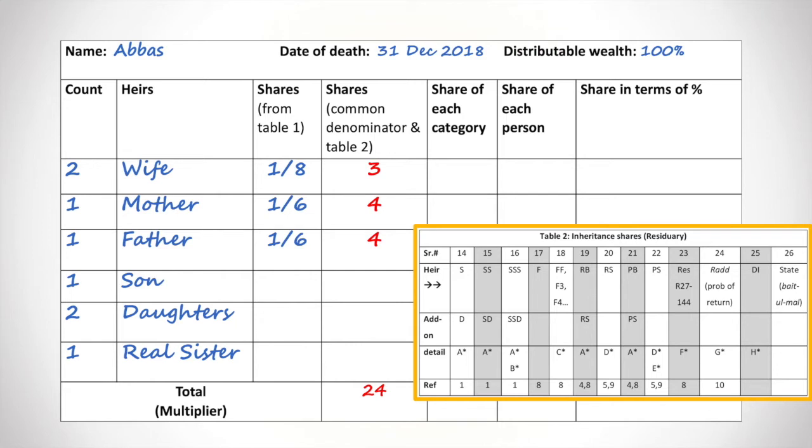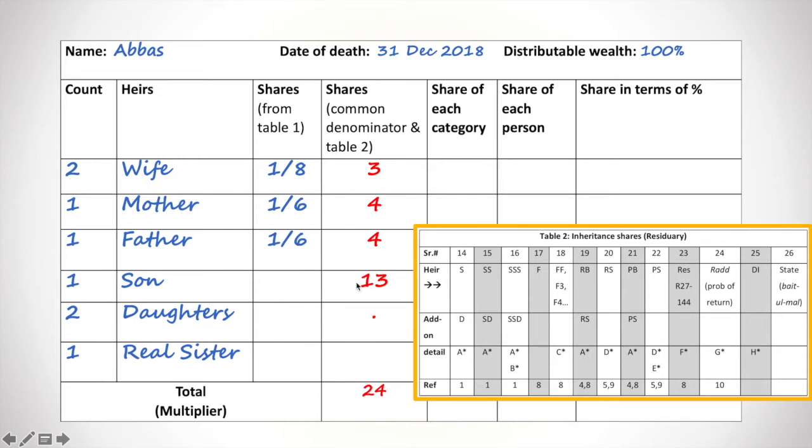We move from left to right, and the first column we see is the son and daughter combination. So the son will get the rest of the 13, and within that share is the share of daughters as well, because this is the case of add-on. We put that in and we put a dot on the daughter's share to identify that her share is within the share above. Now the next step is to see in how many shares we need to divide these numbers. So 3 needs to be divided into 2 wives.